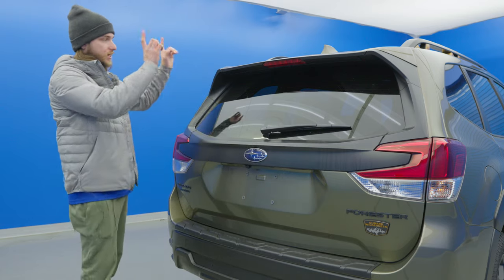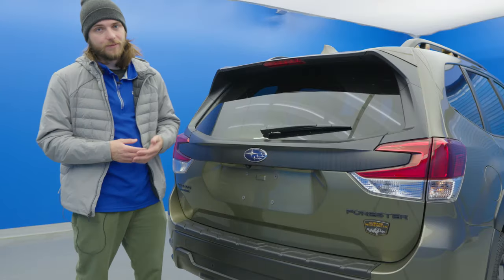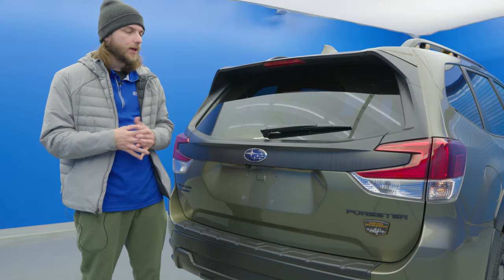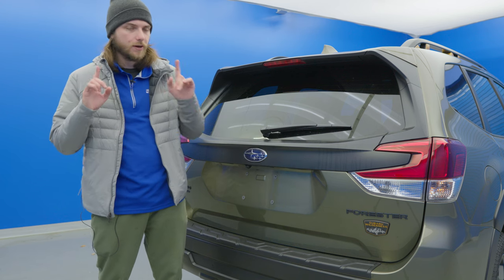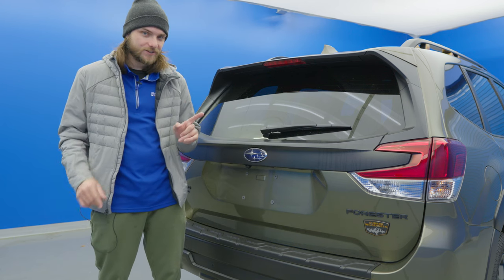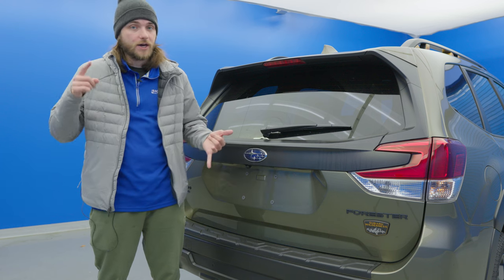What this does is it actually unlocks the driver's side doors. We can go ahead and get in and access the key fob that we've put inside for safekeeping. It won't actually unlock the tailgate unfortunately, but it does still allow you access to your vehicle if you forget your key fob, lose it, or the battery dies. If you want to lock it inside the cabin while you're going on the trail or at the pool, it's a really nice feature. Definitely set the secret password on your Forester.